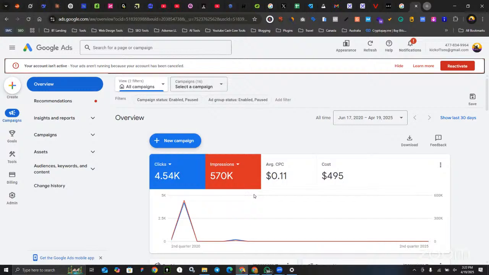To start Facebook ads, you have to go to facebook.com, log in to your account, then create a Facebook page, and then set up your Facebook ads account. For Google, all the search ads I was talking about, you run them here.